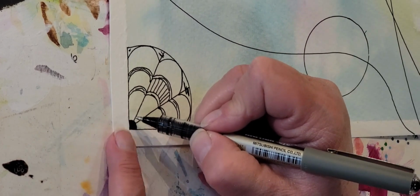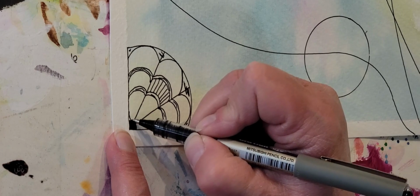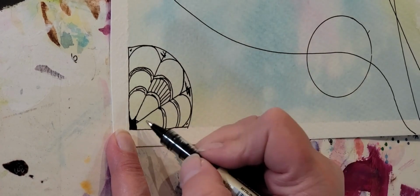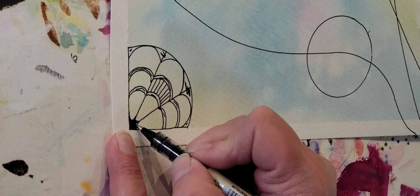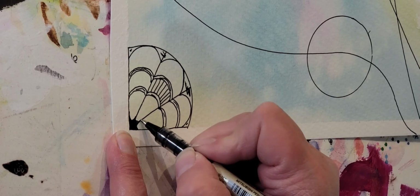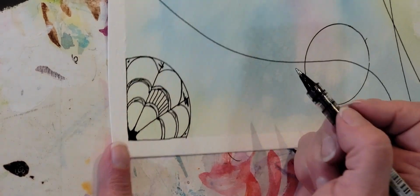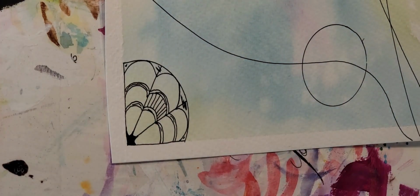I'm going to come down here at the very corner and round those off as well. Why? Because I want to. I really prefer things to be kind of flowy and rounded off, so that's what you'll see in my drawings. If you like the sharp corners, absolutely leave them sharp corners in yours.